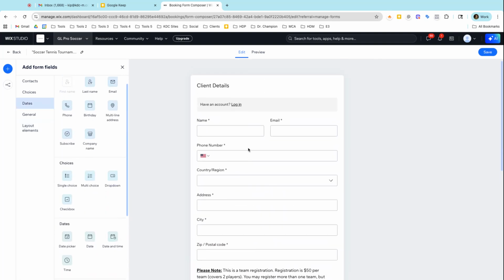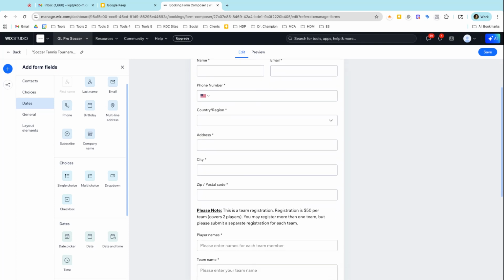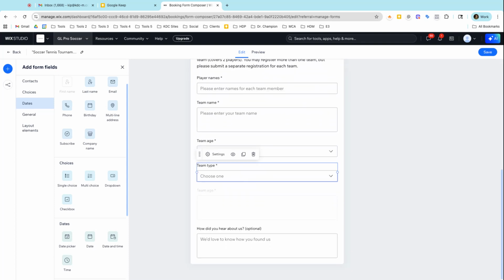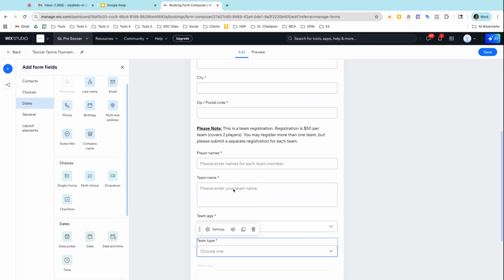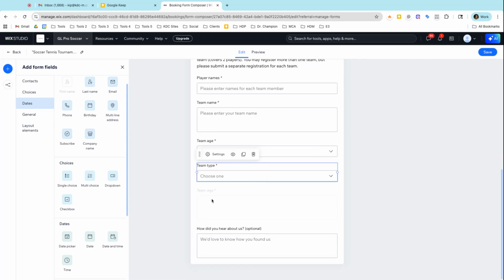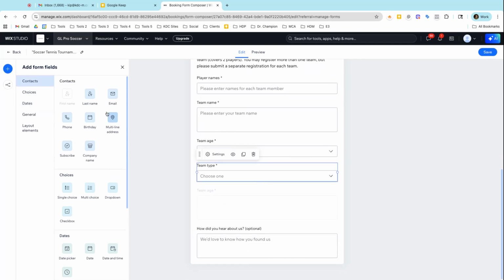So now you can customize these forms even further, and you can collect the information that you need when somebody books a service with you.